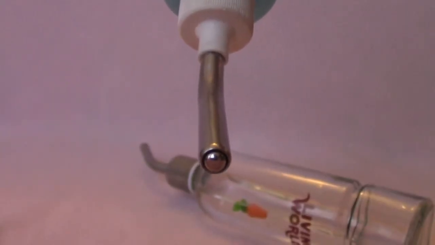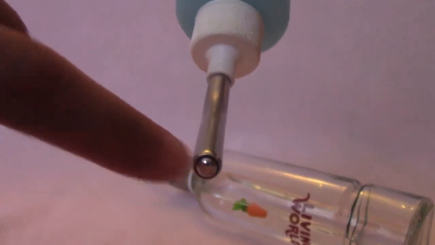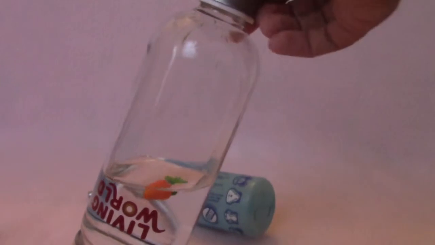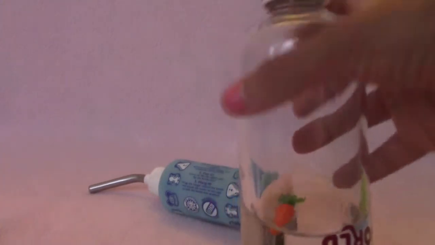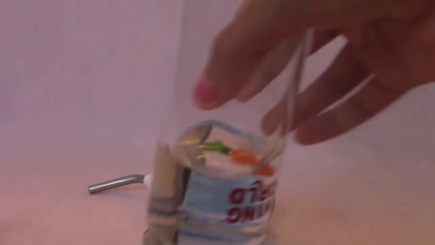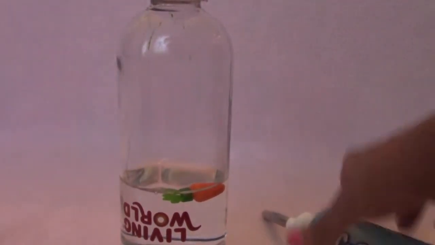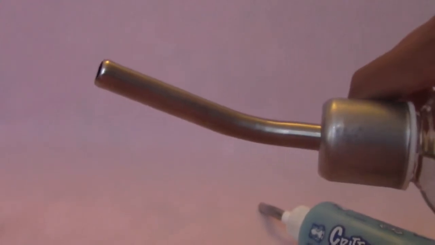And yes, both water bottles are like a normal hamster water bottle where the hamster presses its tongue against the little metal ball to get the water out. So now I just have this living world hamster water bottle with a carrot inside, a fake carrot. And it is greater in size compared to this smaller plastic water bottle. And it is glass and the same type of dispenser as the plastic water bottle. So if I were to choose a water bottle, I would choose the glass water bottle because of its size.